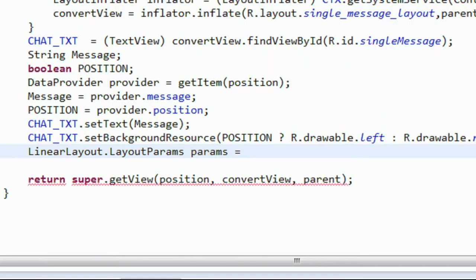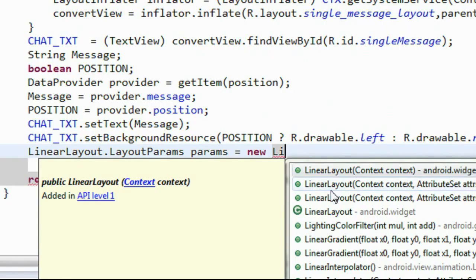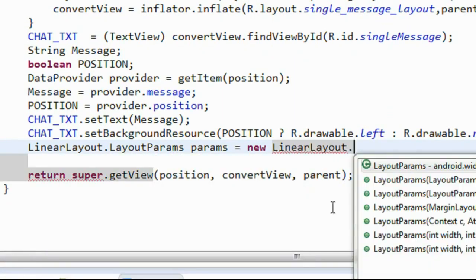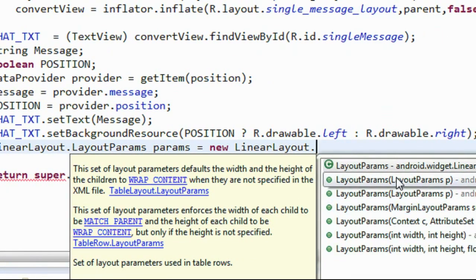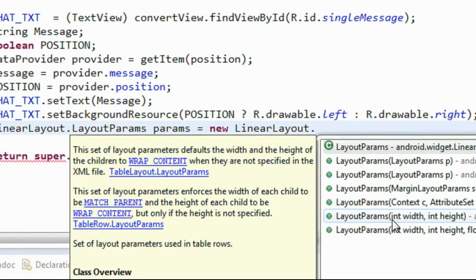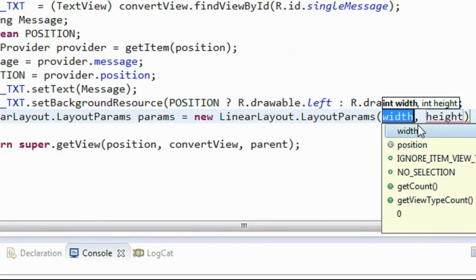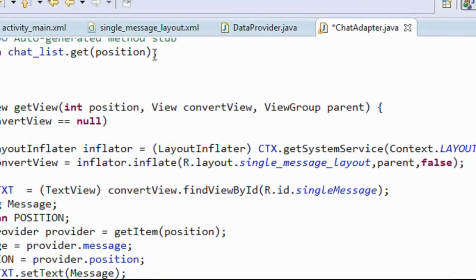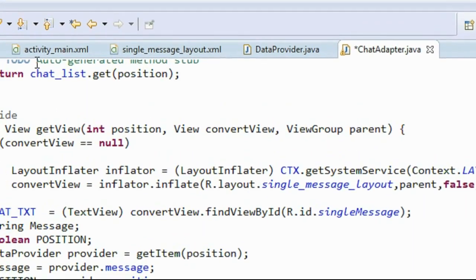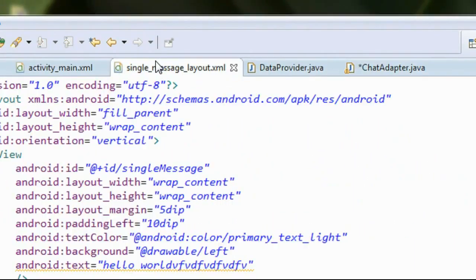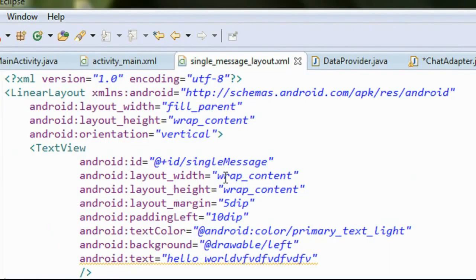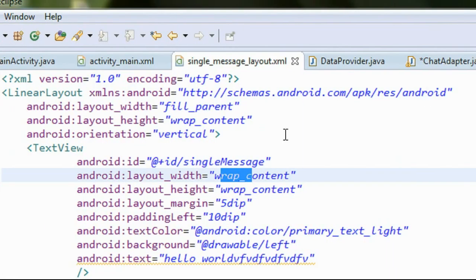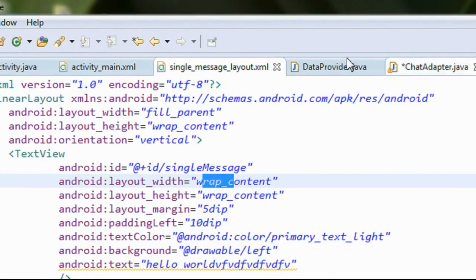equal to new LinearLayout.LayoutParams, and here the width is, we can check the layout params of the text view. On single message, the layout params of the text view is wrap content, height and width is wrap content.